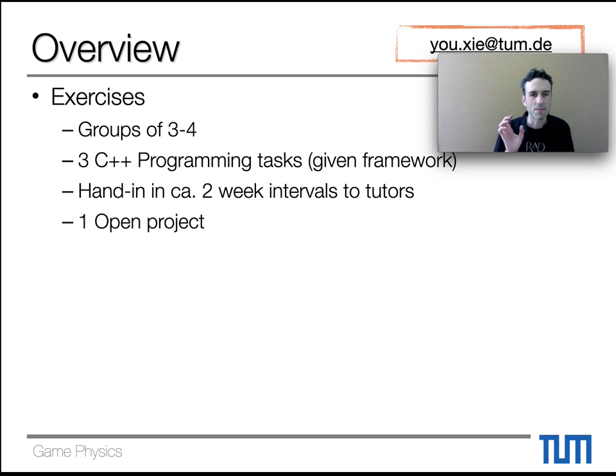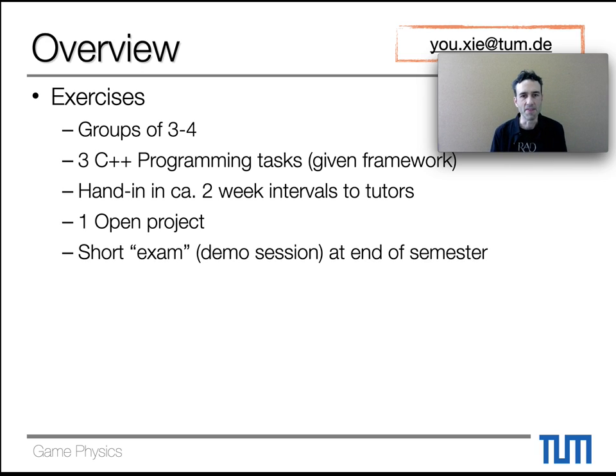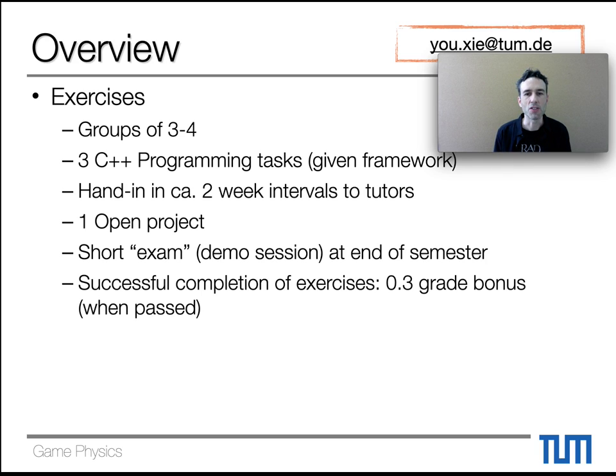Right, for the exercises, after these 3 given tasks, there is one open project, typically a combination of the previous works. And then at the very end, we will actually have an exam session where you get to present these projects to the other groups. And then we also need to double check that you personally worked on this in order to give a 0.3 grade bonus. This is a bit due to the TUM regulations. We have some limits of what we can legally do here.